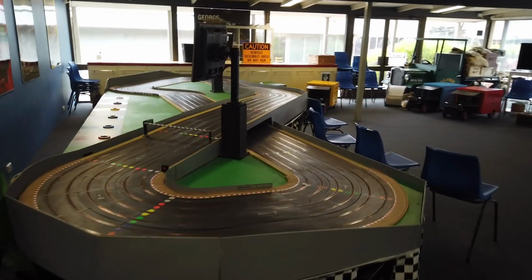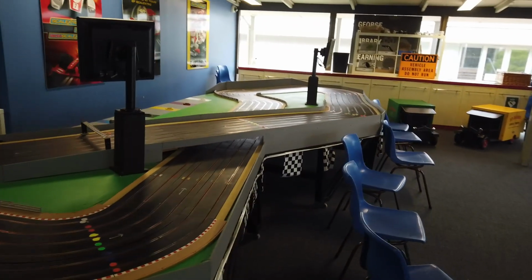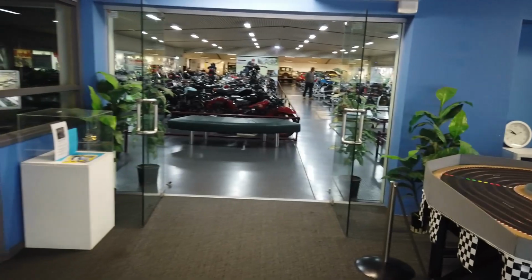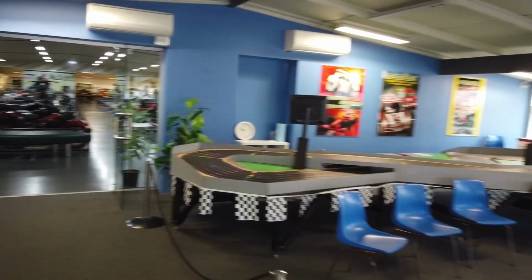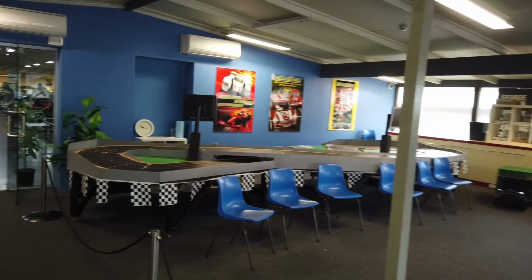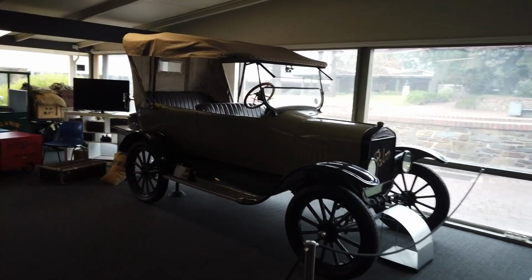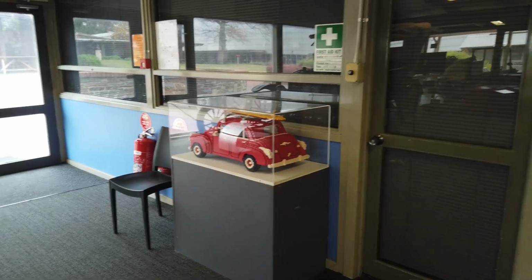Now also, there's slot car racing at this museum. There's also arcade games, and if you recall the arcade games as a kid, if you're a Generation X kid, they're all here and you can play on them. And unfortunately, I gave my son a race and he beat me. Not by much. I had the lead for a fair bit of the time, but he got me. He's definitely skilled at that, much better than I was.